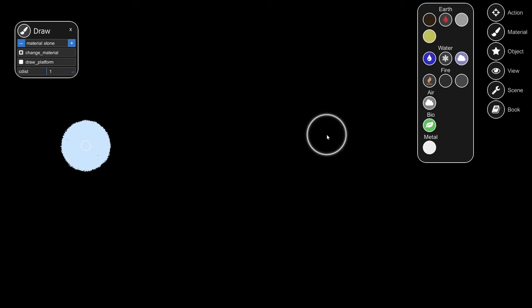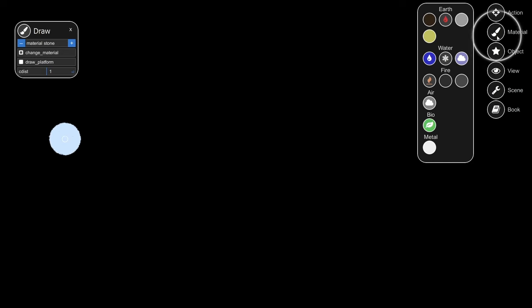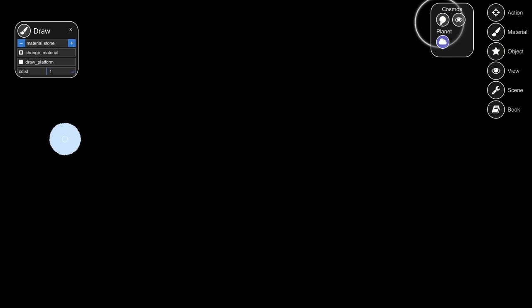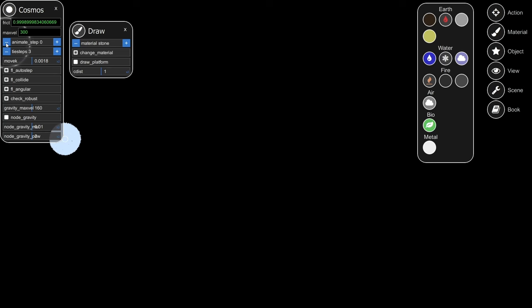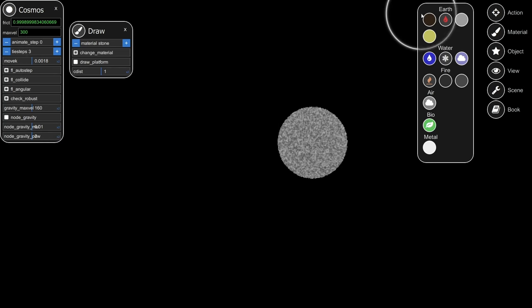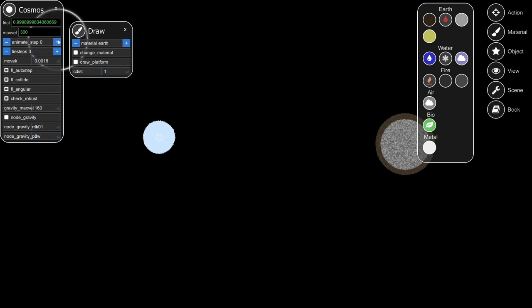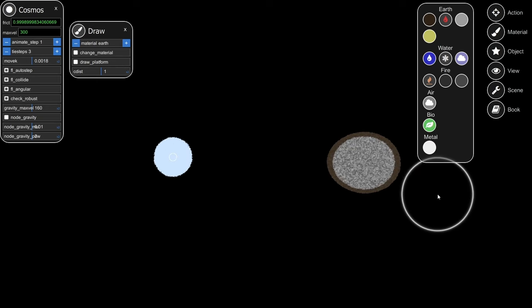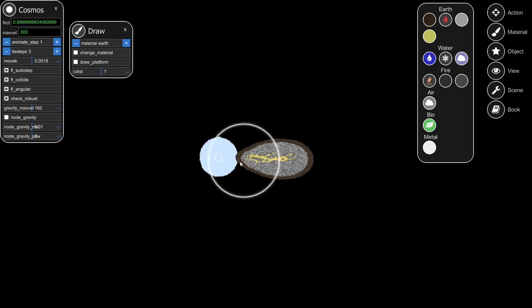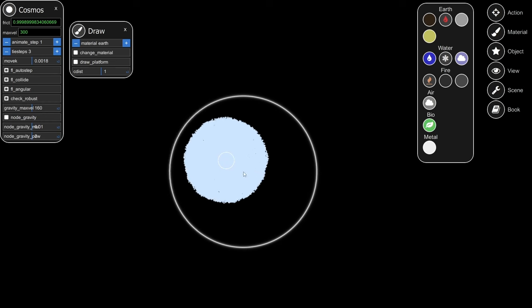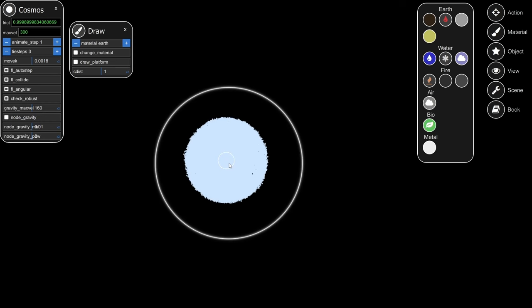Let's say I have a planet. I'll need to pause the cosmos. And it's covered in just a bit of dirt. Right. And now we unpause. And it's just getting sucked in, squeezed by the gravity, and it's been obliterated. That's cool.